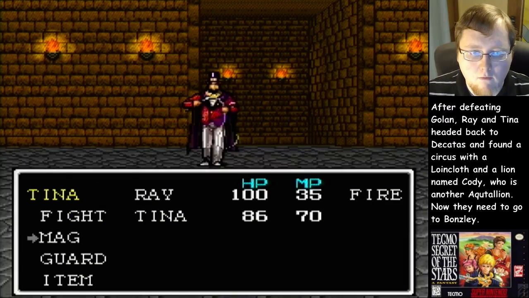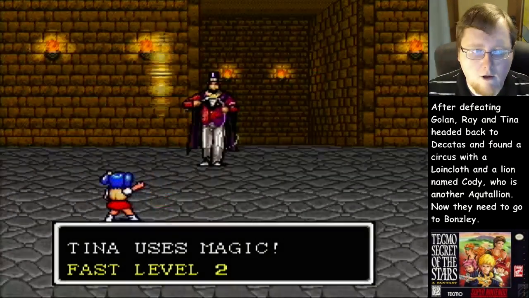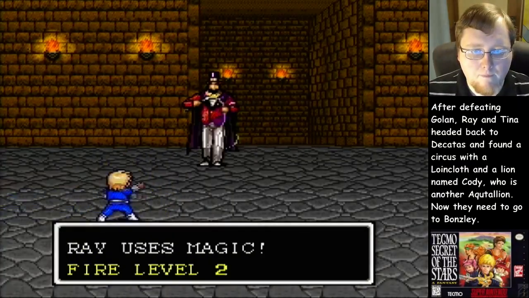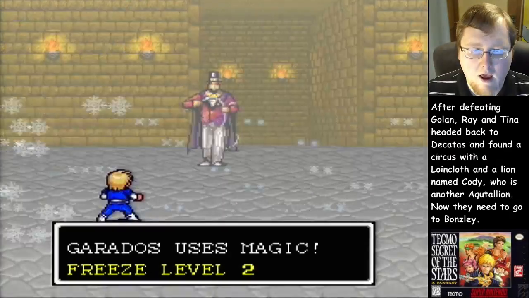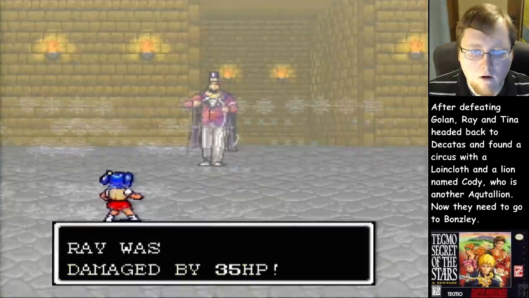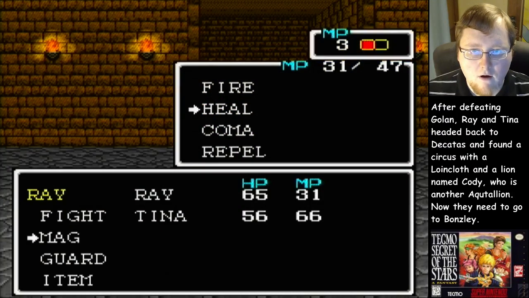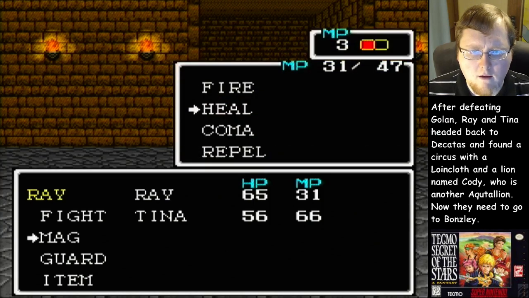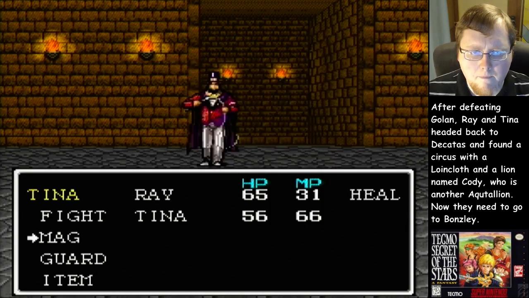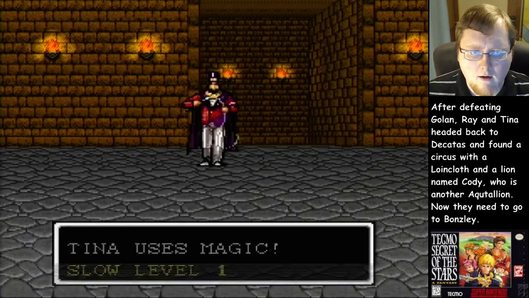And, oh, nope. Whoa, hold on. Let's use fast on Ray now. Give him a little bit of extra defense. Oh, yeah, that's effective. Oh, man, that's tough. Okay, I really have to be careful here. You know what? Let me heal Tina. And I'm going to have Tina use slow on Garados.